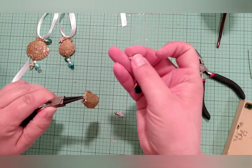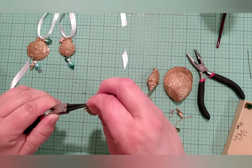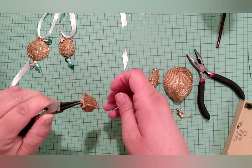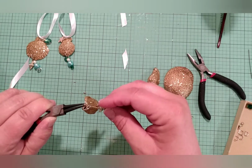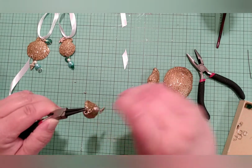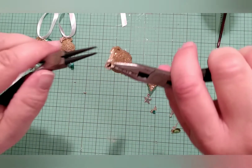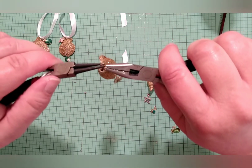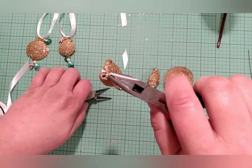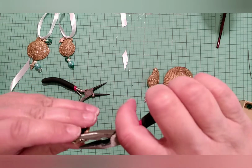Okay, so this is our dangly that we put our jump ring on. And I'm just going to slide that over because this shell only has the one hole in the top. And I'm going to put this dangly on there, too. If I can get that on there. Okay. And then I'm going to close it up good. Hopefully. Yeah, that looks good. Give a little extra pinch just to make sure.